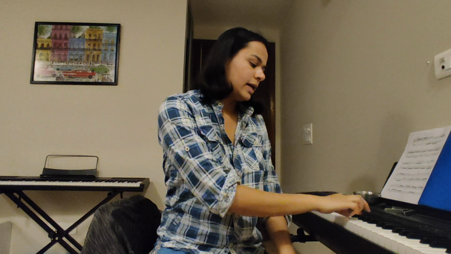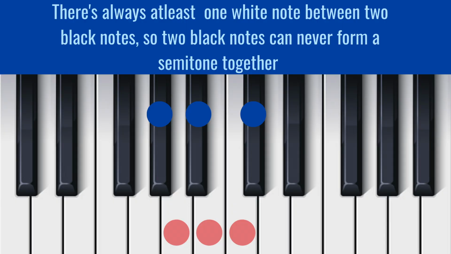Doesn't matter if these are two white notes. They can't be two black notes because, as you can see on the piano, there are literally no two black notes which are next to each other. Between two groups of black notes, there's always at least one white note. But otherwise, the example of a semitone could be two white notes or a white note and a black note. The color doesn't matter in this case. Just to sum it up, semitones are the smallest intervals in music.